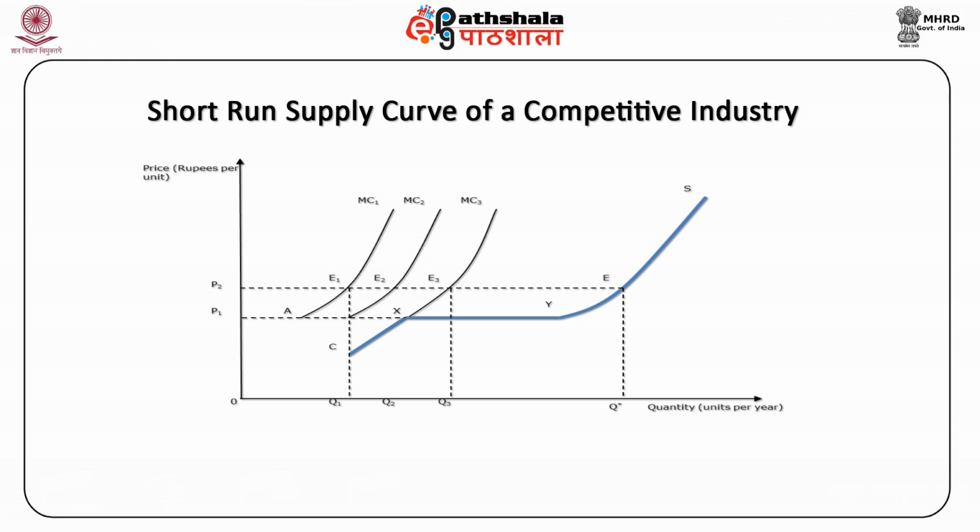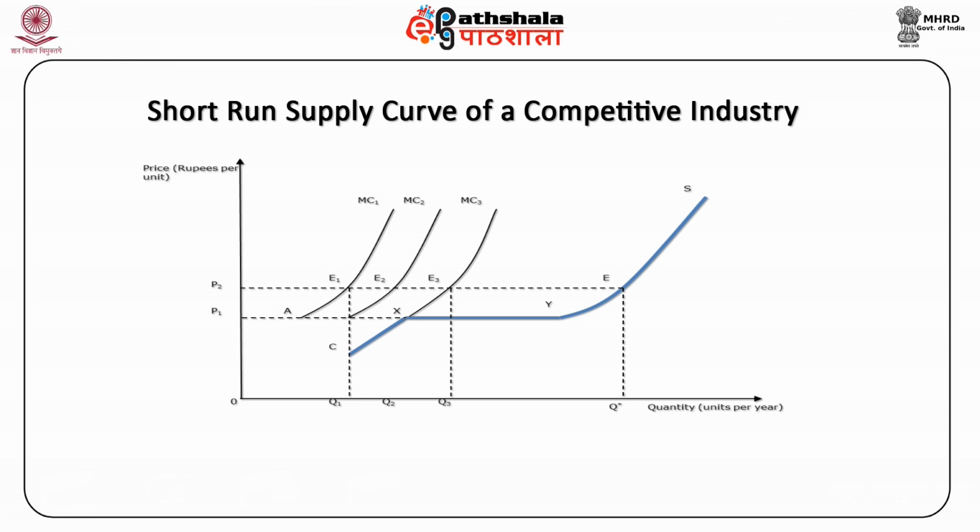The industry supply curve is positively sloped, implying that a higher price induces the industry to supply more because of the higher profit incentive. Each firm's MC curve slopes upwards because it reflects the law of diminishing marginal returns to variable inputs. Therefore, the short-run supply curve of the industry too is determined by the law of diminishing marginal returns. The kink in the industry supply curve in the figure disappears when the number of firms is increased. Thus, the industry supply curve of a competitive market becomes a smooth upward sloping curve.